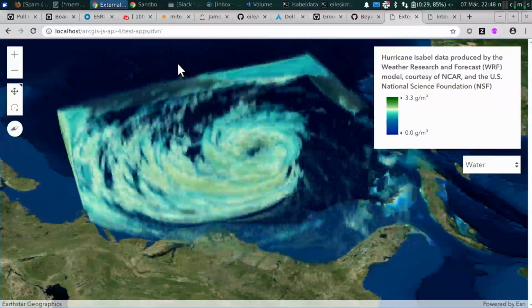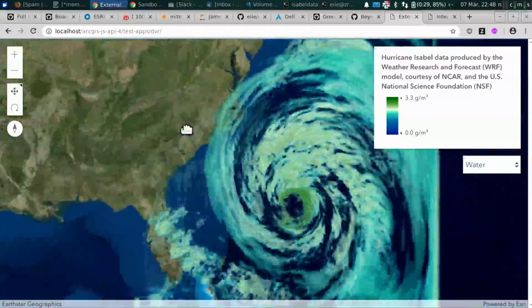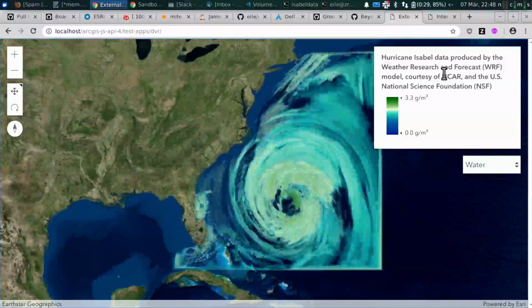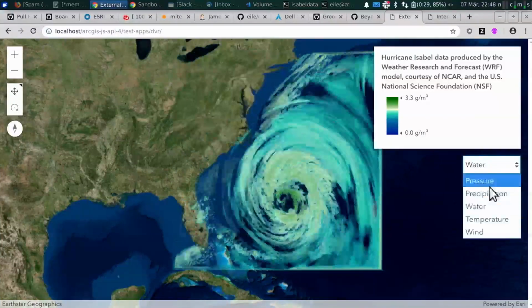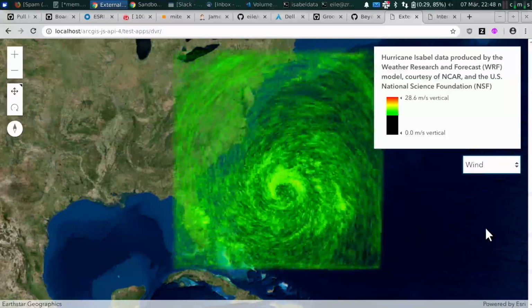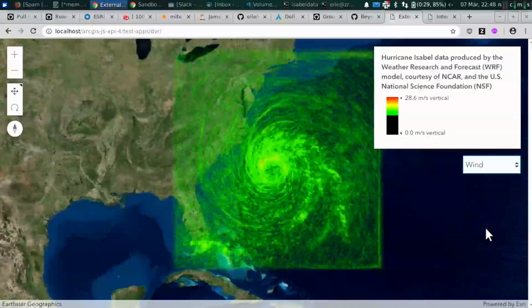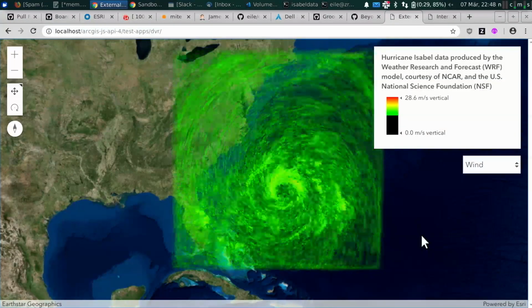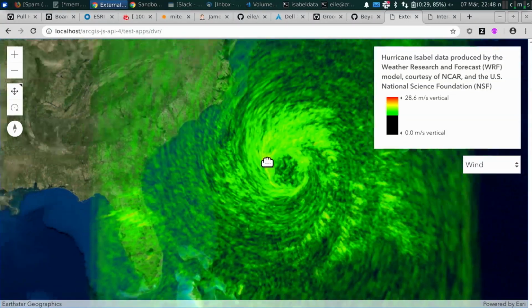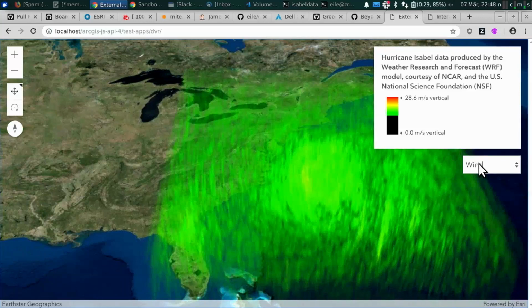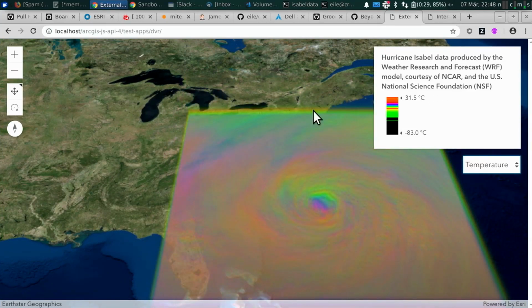Let me show you a few other things which you can do with that data. I did set up a few camera positions. Here you see nicely the amount of water the hurricane holds, or you can look at other things like the wind direction. This is the vertical amount of wind going up or down, and in some time steps you can nicely see really high magnitudes of wind going on here. And last but not least, you also get the temperature. This is a bit more problematic because the temperature has a wide range, but the actual important changes are relatively local, which is why I have this interesting color map here, so you can actually see the small variations in the data.